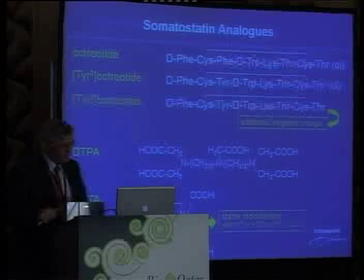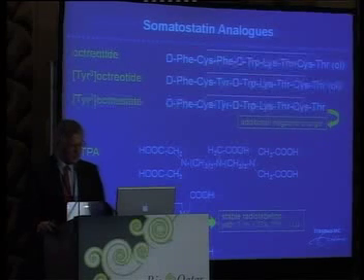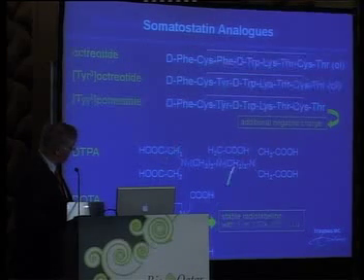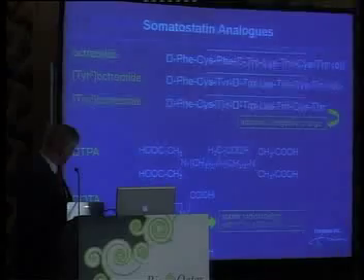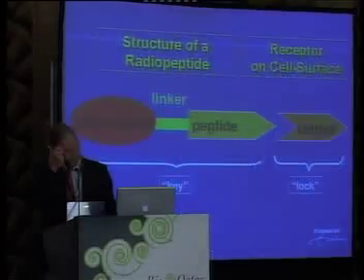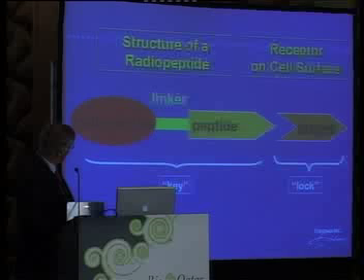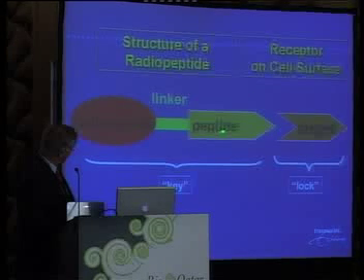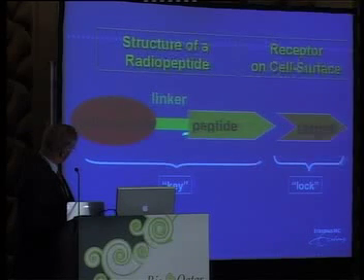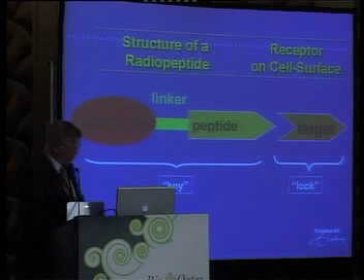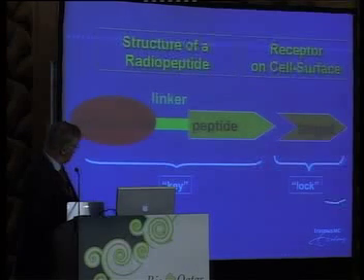These molecules have to be linked to radio metals. That is impossible directly. You need a bridge for this binding, and that can be done by the DOTA acetylate or DTPA. So in fact, if you are talking about the structure of a radiopeptide, you can recognize the peptide, the somatostatin analog, that binds to its target. There is a bridge, a linker, the DOTA or the DTPA, and that can bind the radionuclide. So this whole combination is the key for this lock.